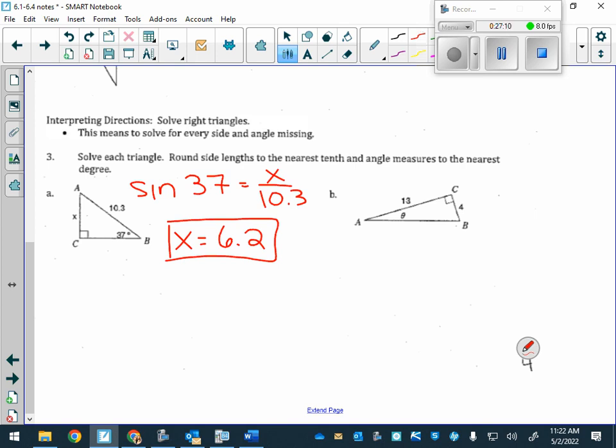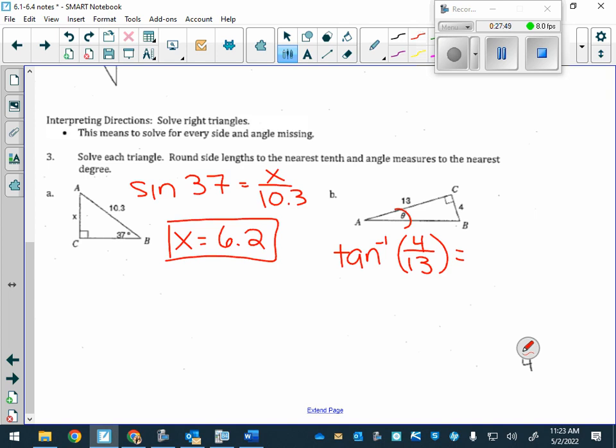B. Let's see. Charlotte, how do I set this up for B? You're finding the angle. You have to find the angle. Be careful. Think of a different trig ratio. Here's the angle, right? Remember, across from your height, 90 degrees is your hypotenuse. Perfect. Good job. 13.